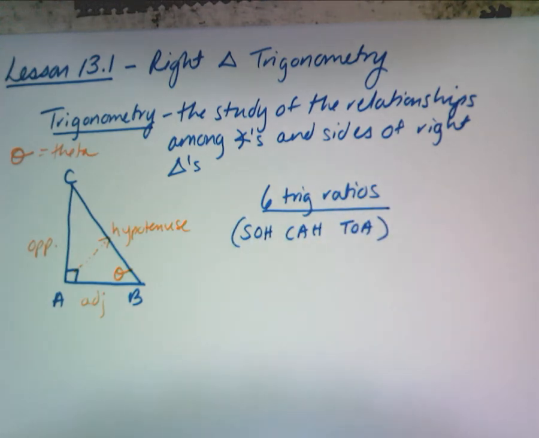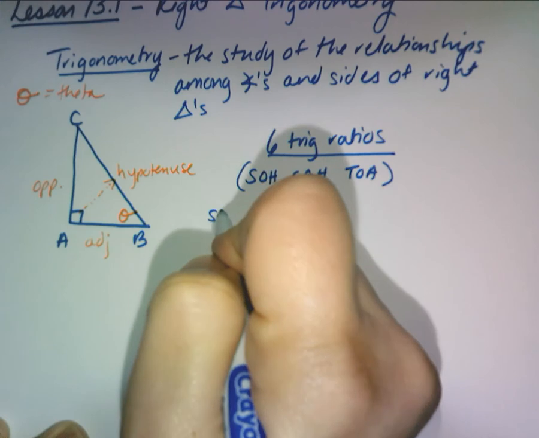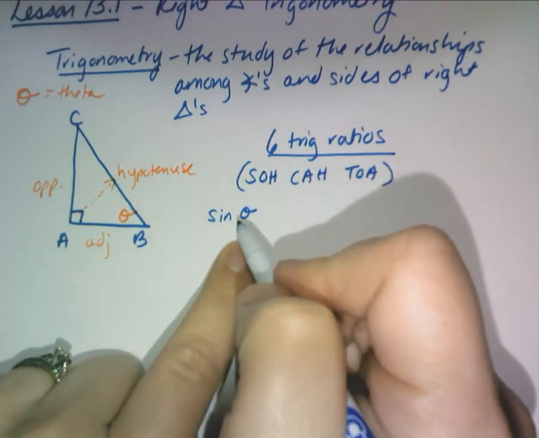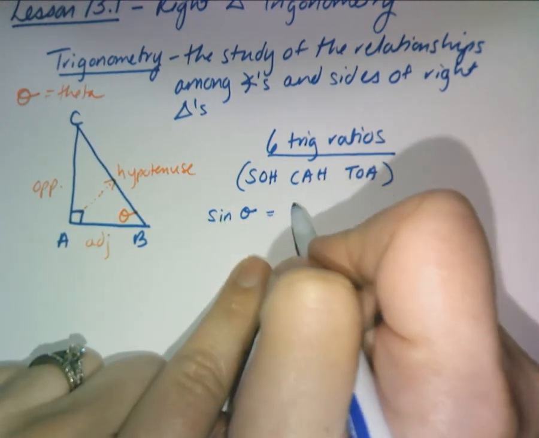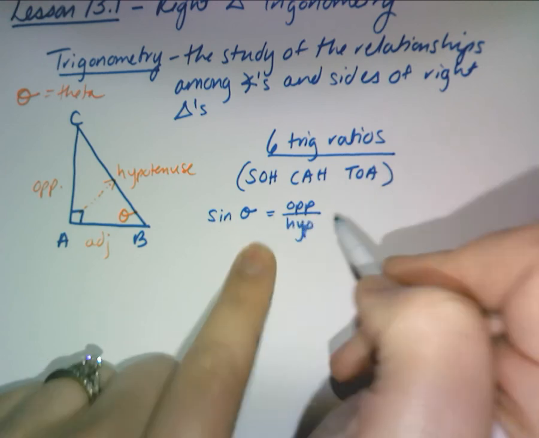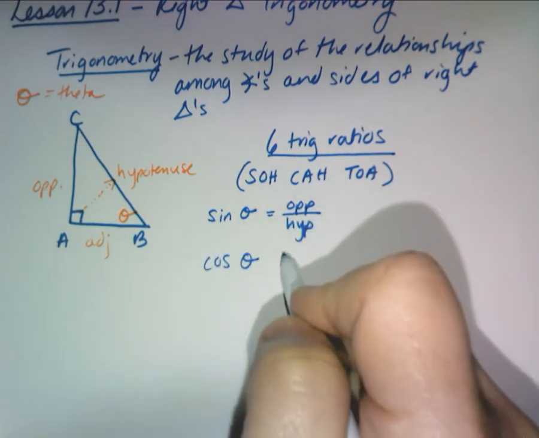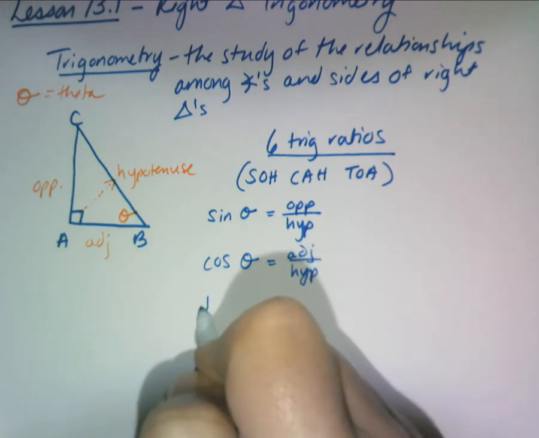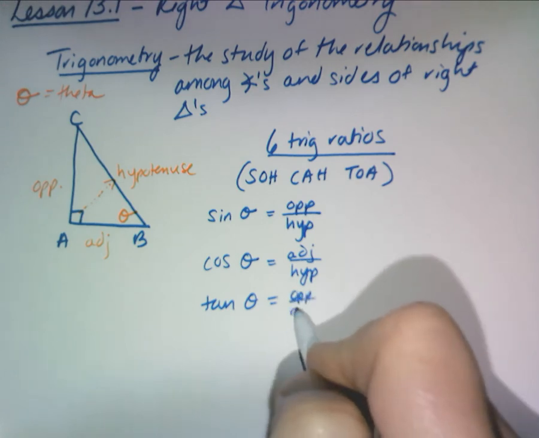Miss Davis has a phrase that she uses. So sine of theta, because you always take the sine of an angle. You don't ever take the sine of a fraction. You take the sine of the angle. Is equivalent to your opposite, that's where the O came from, over hypotenuse. Cosine, abbreviated COS, is adjacent over hypotenuse. And tangent is opposite over adjacent.